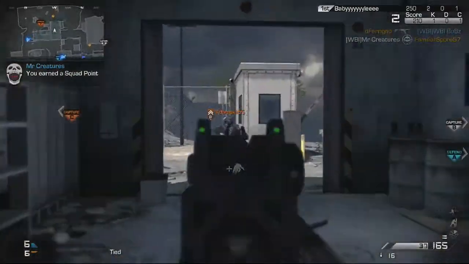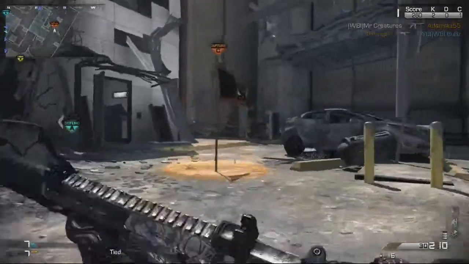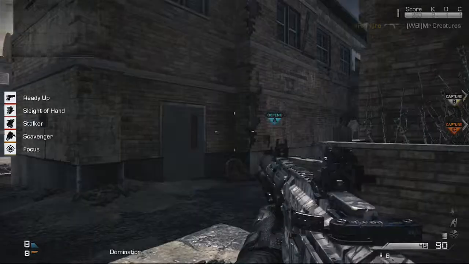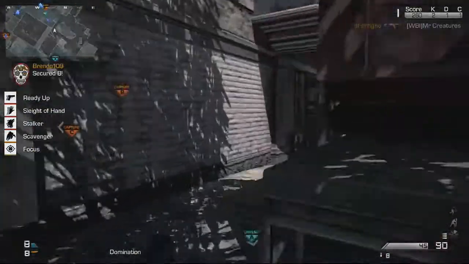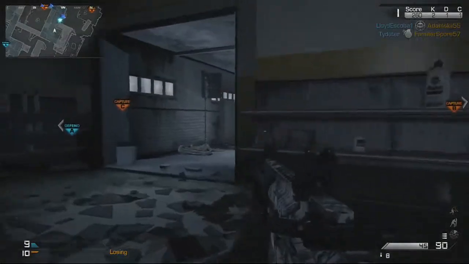So I'm playing with a full team here. This is the clan I'm playing with, basically, and it's pretty cool. We take on C flag here, and we end up capping it and swapping spawns, I think, and sticking with that for the rest of the game. But yeah, the Honey Badger, really good gun.